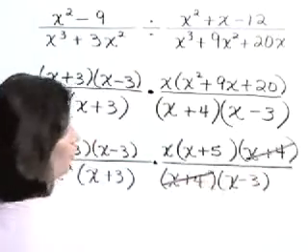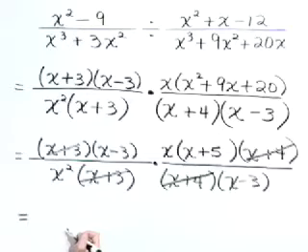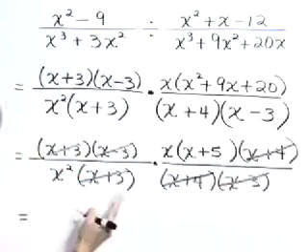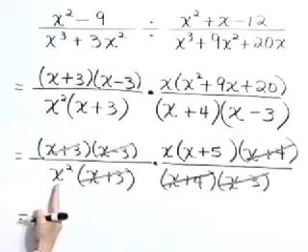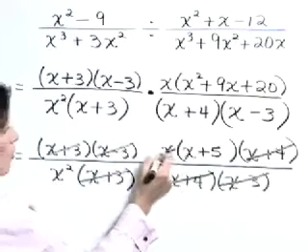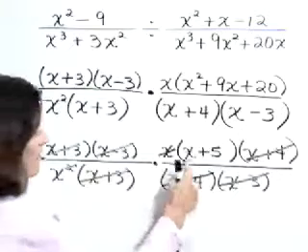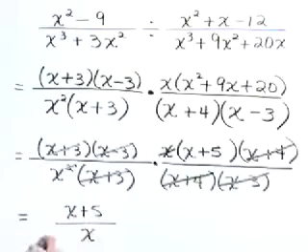We see x plus 4 in the numerator and denominator. We see x plus 3 in both. We see an x minus 3 in both. Also, we see a factor of x in the top and x squared in the bottom. Let's factor out one of those x's. We have then an x plus 5 in the numerator and x in the denominator. So after dividing and reducing, our simplified answer is x plus 5 all over x.